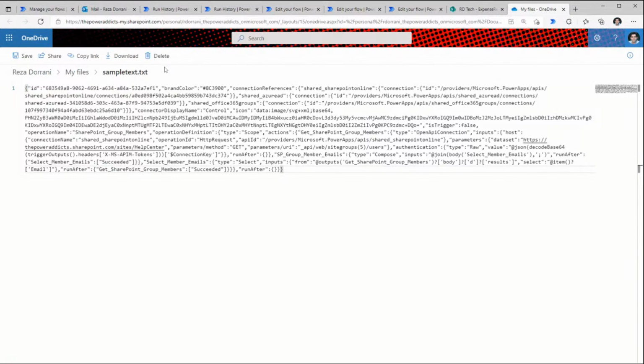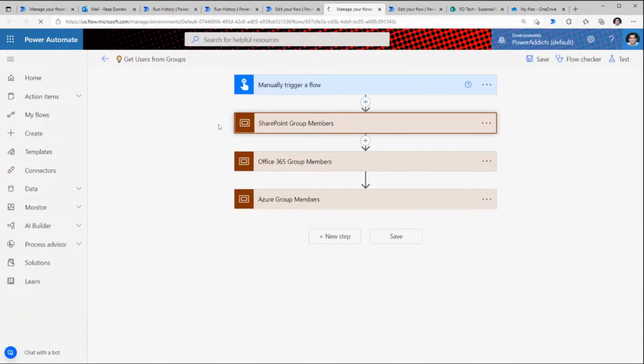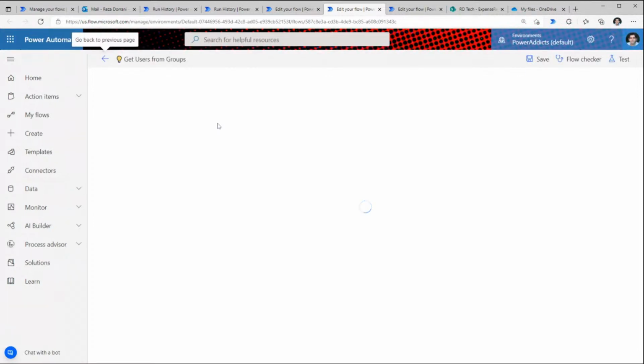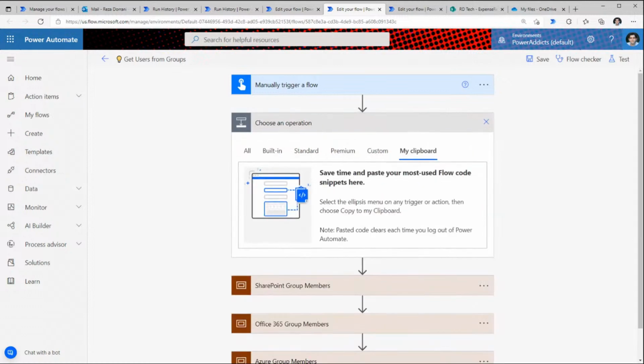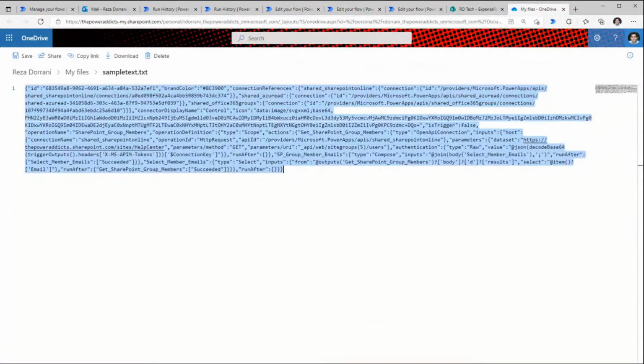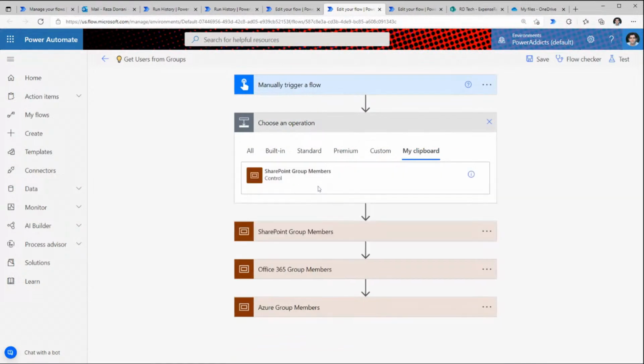Now, guess what? If I was to share this file with Dan, and all Dan does is copies this, goes to his flow. So let's say I clear my cache. Let's assume this is Dan coming in, going right here. He is going to a flow. He goes to my clipboard. He won't see it. But if he goes here and literally just copies this code and then does a Control V, boom, it shows up. Nice. So these are like snippets, right? These are code snippets that we can reuse across browser sessions, across tenants, and even share it with people.